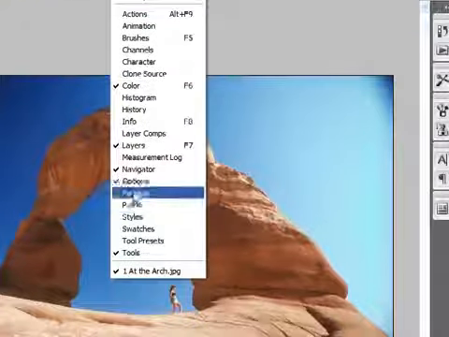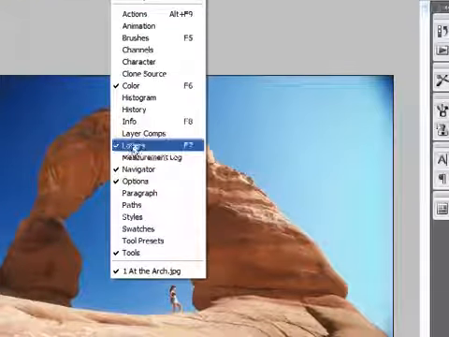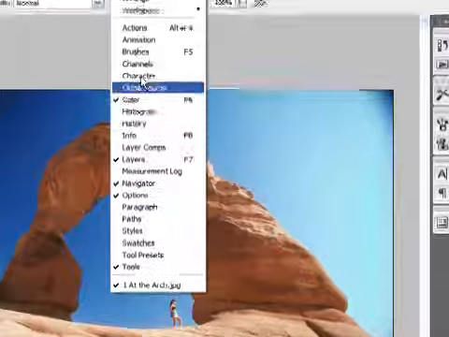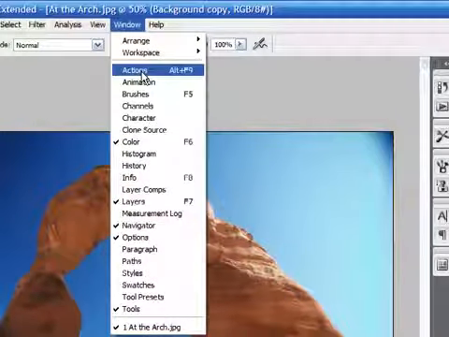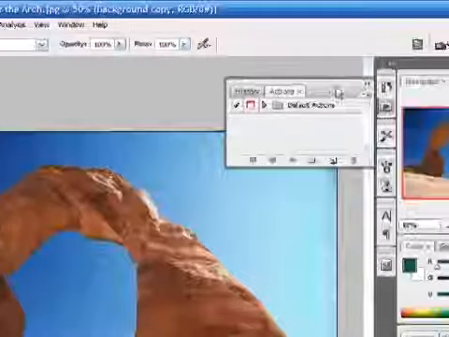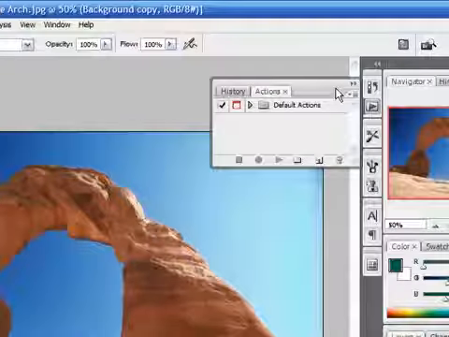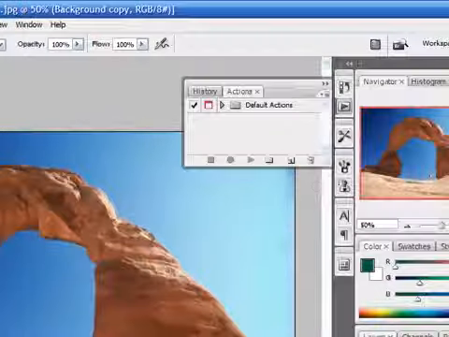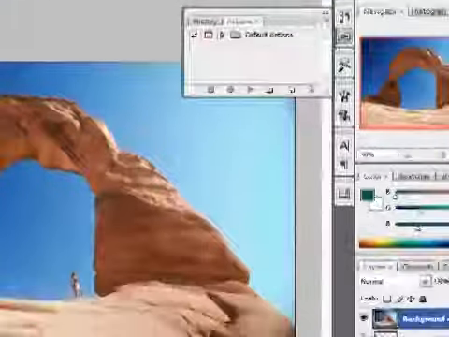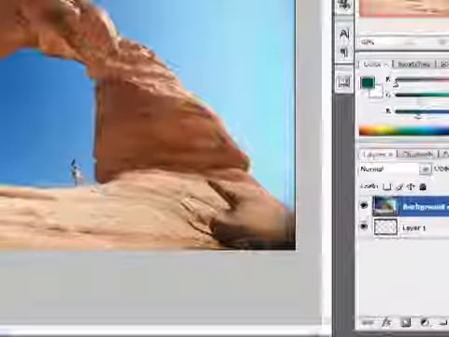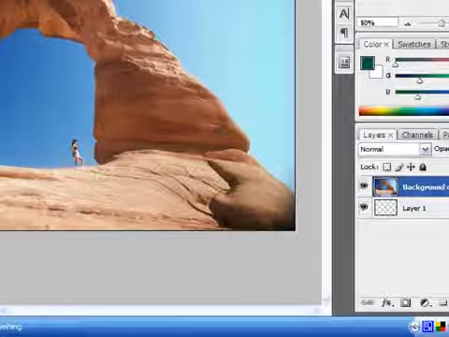The checked ones are the ones that we have open right now by default, and you can also open other ones too. So let's say you wanted to open the Actions palette, just click that, and you now have your Actions palette open. So now that we got to know the interface, in the next section we'll actually start learning some stuff that we can actually do with Photoshop and get into the real fun stuff.